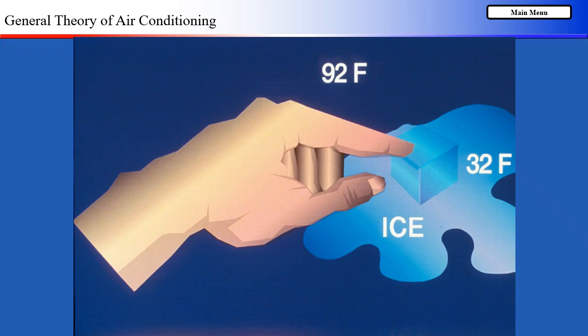Technically, anything above about minus 460 degrees Fahrenheit, absolute zero, contains some heat. Cold, therefore, is really a relative term. From a human viewpoint, ice feels cold to the touch because skin temperature is about 92 degrees Fahrenheit and the ice is 32 degrees Fahrenheit or below. The ice is only cold in comparison with a finger.